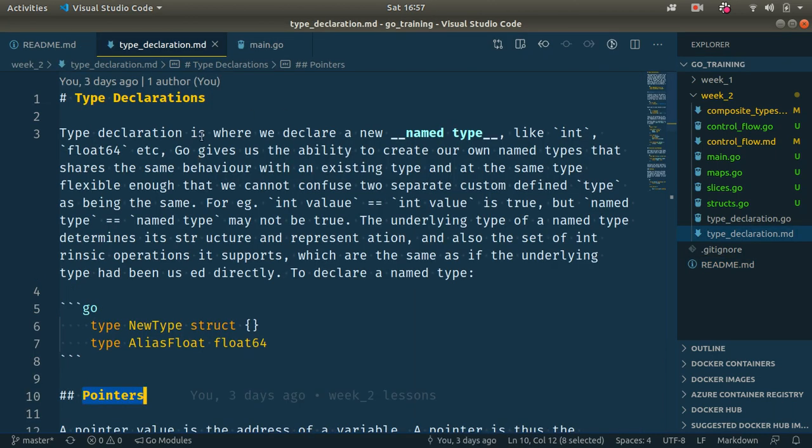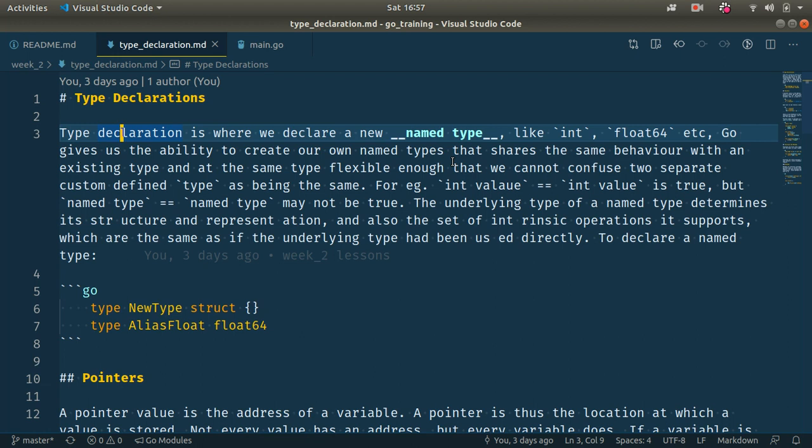All right, type declarations. A type declaration is where we declare a new named type. By that I mean we're basically creating our own type. Maybe there is a type that is specific to the program you're writing at that moment.